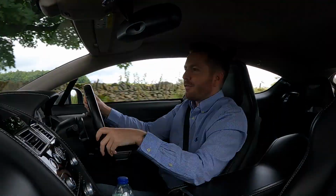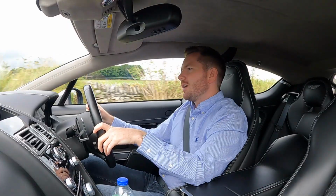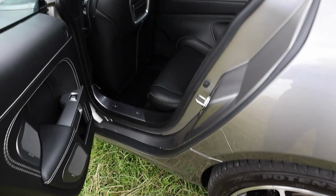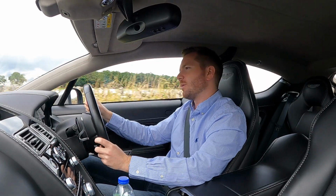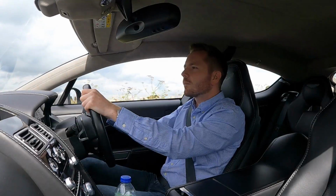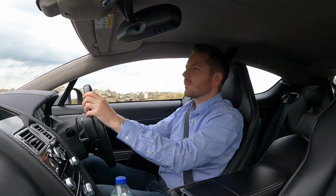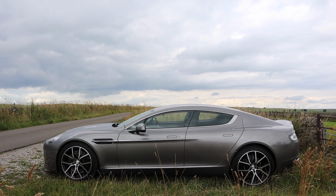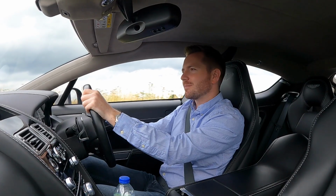After using this for a few days now, I've got an overwhelming desire to own a V12 Aston Martin. But I personally wouldn't buy a Rapide because I don't need the extra seats in the back. So I'd pick something like a DB9 or a DBS, or, subject to a lottery win, perhaps a DB11. I need that V12 noise in my life, and as shallow as it sounds, I quite like the attention.